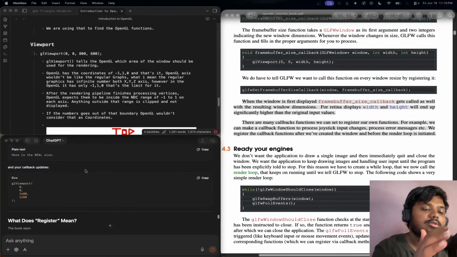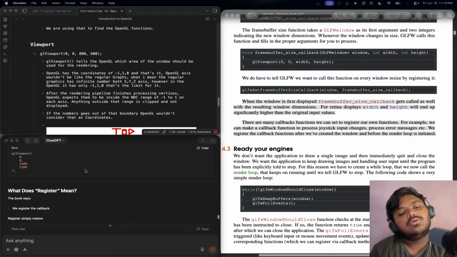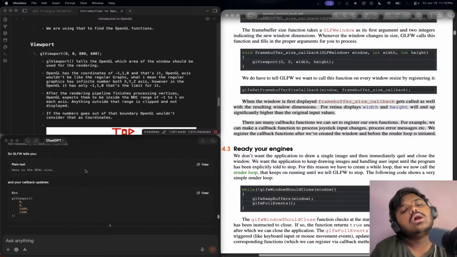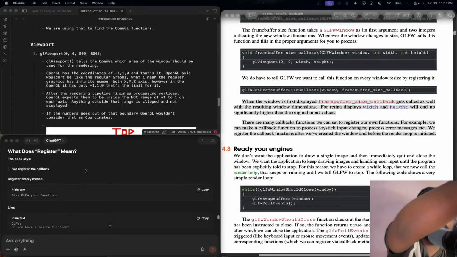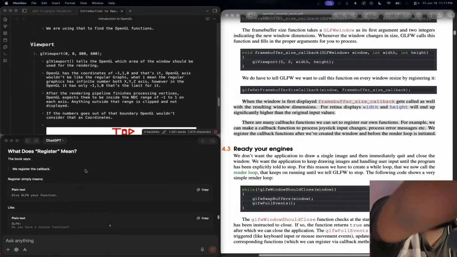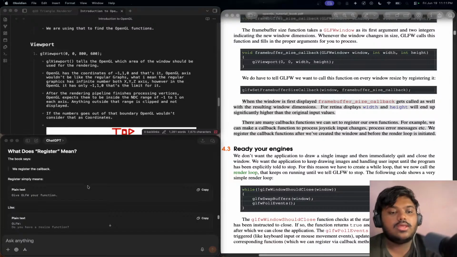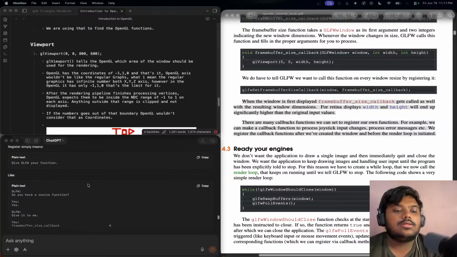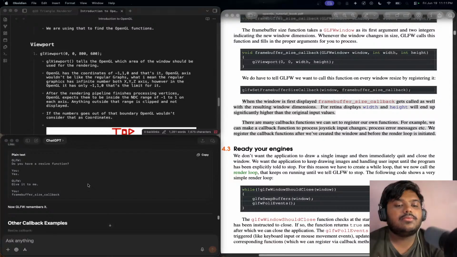So what does register mean? Can I know what you mean? I think GLFW, do you have the resize function?